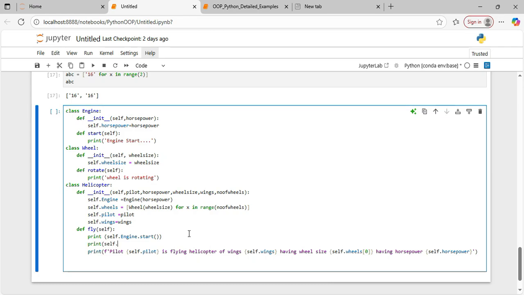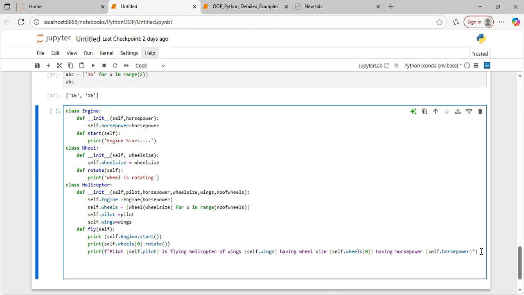Self dot wheels dot 0 dot rotate, right? And then I can say yes, the engine started and will start rotating. Then we are saying that this pilot is flying helicopter of 2 wings, having wheel size this, having horsepower of this.